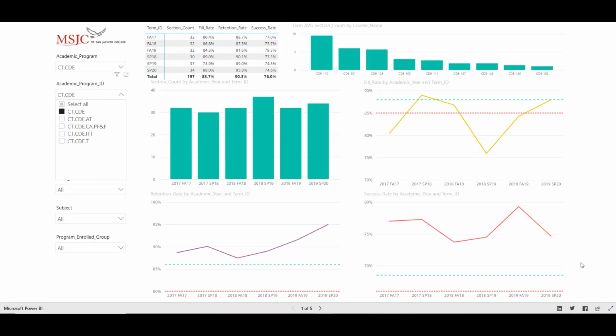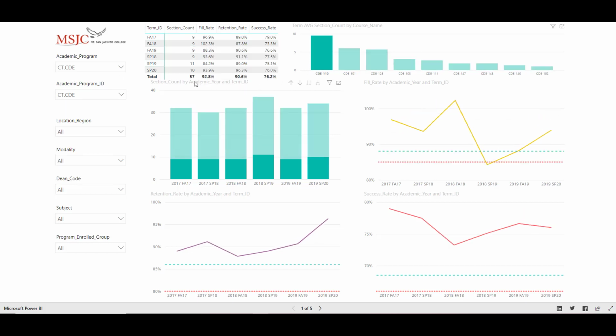For example, suppose we were specifically interested in CD 110. When we click that bar, the course section falls from 197 to 57. Now the tables and graphs on the screen are for CD 110 only.